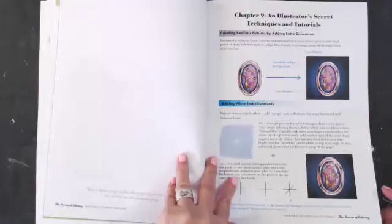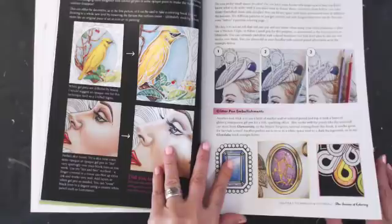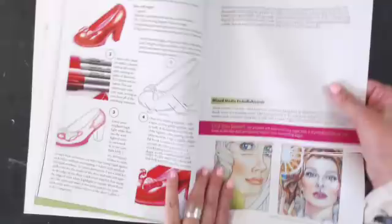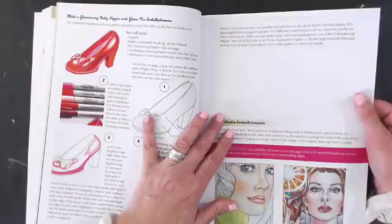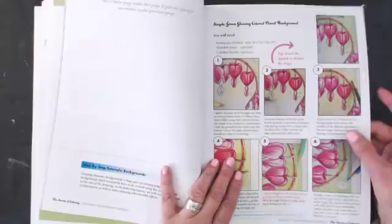Here is creating realistic pictures by adding extra dimension. I think she's talking about here using the background to pop out the little piece there. So just all kinds, and she does give you spaces for testing things out. But the paper in the book is kind of, it's not exactly slick. But I don't know how conducive this would be for actually working on. I haven't done any, but it has that slick kind of feel to it.